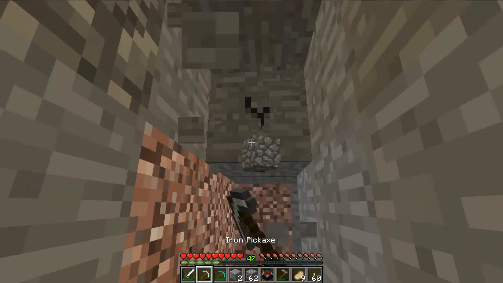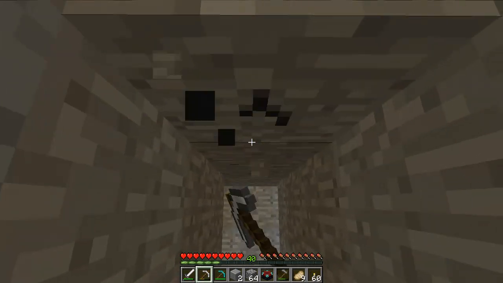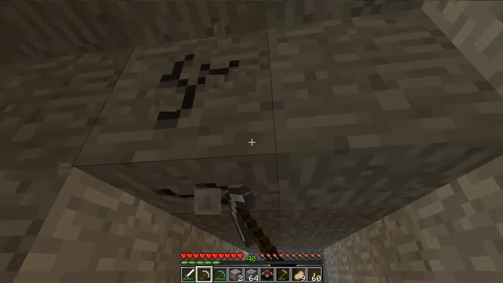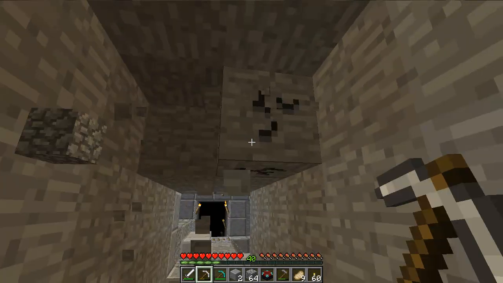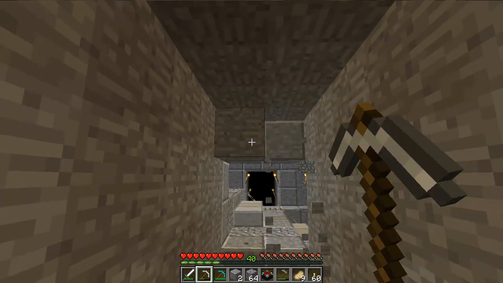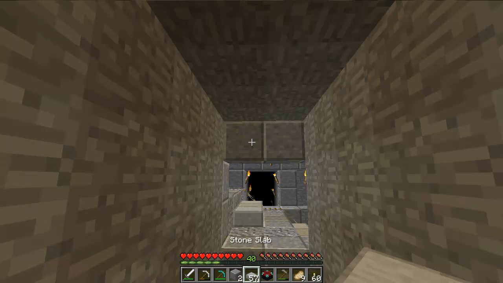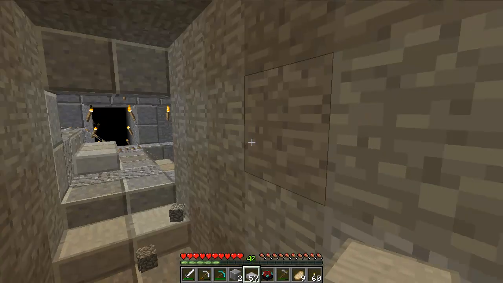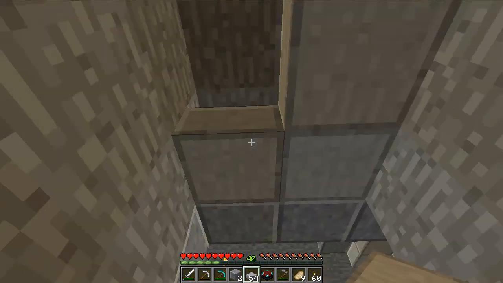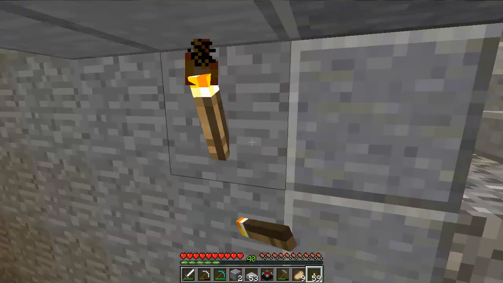Actually, I'm going to need this to be one higher anyway, because if I want to put any kind of chest up on the ceiling, it's gonna need to be the half slab blocks. There we go. Barely can't quite make it there. See, do I make it right inside? Yeah, right inside.